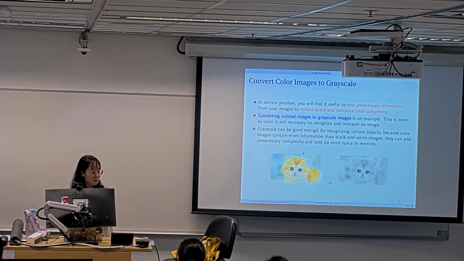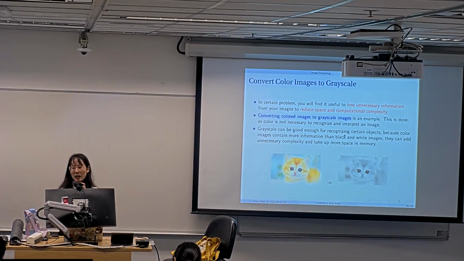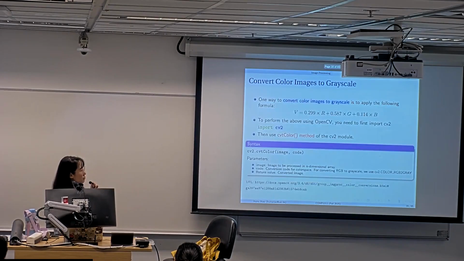This is an example. Suppose we have a color image of a cat. Then after grayscale conversion, we should convert it into such a grayscale image. But how to do that? How to combine the three values in RGB, 3 channels, into a single value. Here we have some formula for that. So this is one way. Note that actually there are multiple ways to convert color image to grayscale image, basically by adjusting the weights here. But this is a very classical way to convert color image to grayscale.